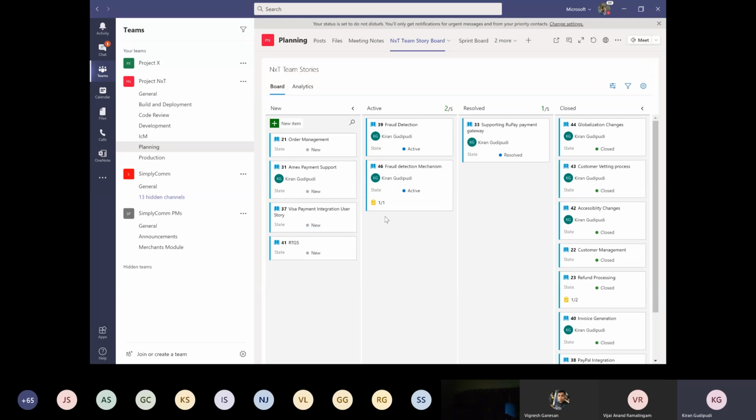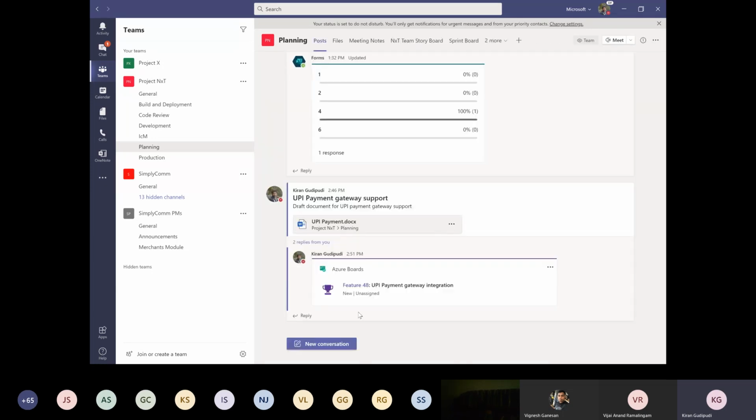move the item from, by default, the new item, and I will be able to change the status here. So directly from here, new to active. Once I specify active, automatically the user story is going to move to the active pane. Once I have this, now I want to create maybe an effort estimation, right? Before going to sprint planning, as part of the sprint planning, we will be doing the effort estimation. So let me try to schedule a meeting again in the planning itself.